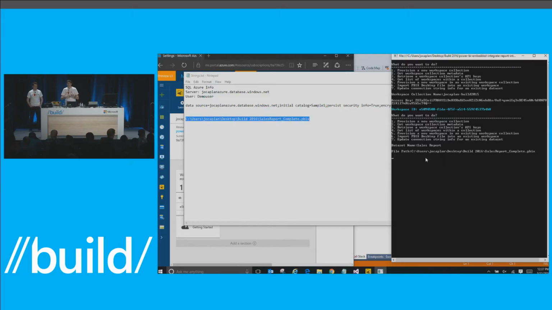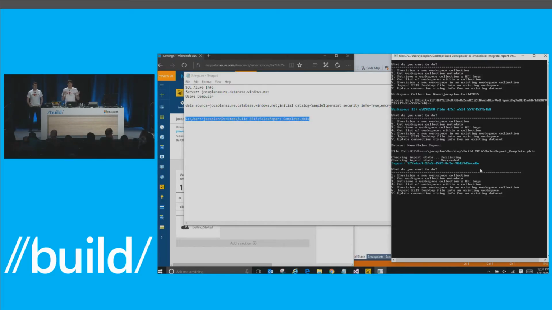And this is now going to do that asynchronous call. It's still using the app token ID, the access key to generate the app token. But then it just did that asynchronous call to upload the file. And you see it actually happened pretty quickly. It did publishing, and then it succeeded. Now, we got the file up. It's running in that workspace.